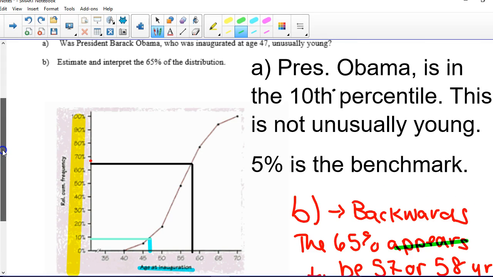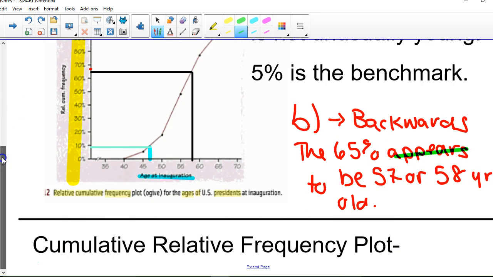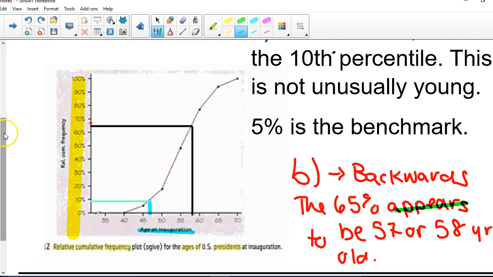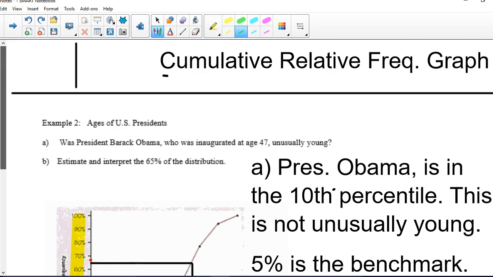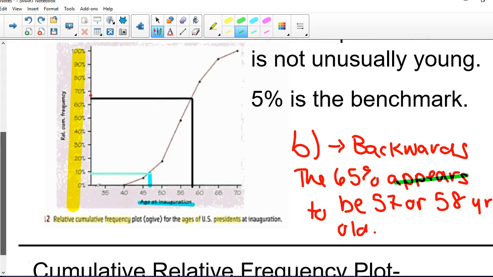Okay? Notice, and I should have actually put here, not "is in the 10th percentile," but "looks like he's about in the 10th percentile." Okay? So "about" needs to go in there somewhere. Pause right now, look over it, re-listen to it if you need to when dealing with a cumulative relative frequency graph. Write down any specific questions you have and come ask tomorrow in class.